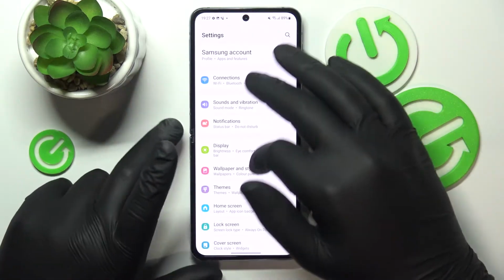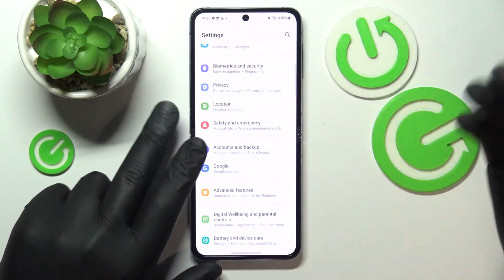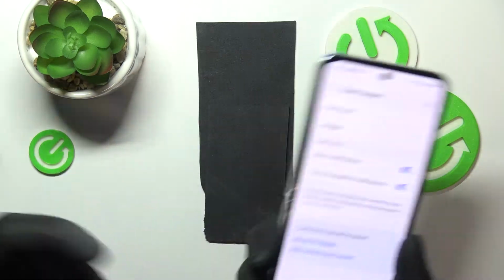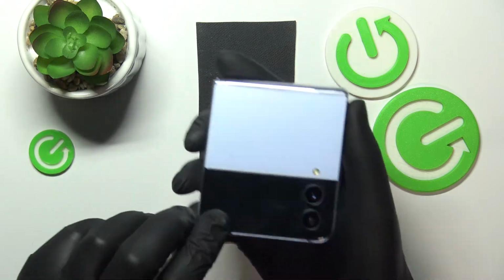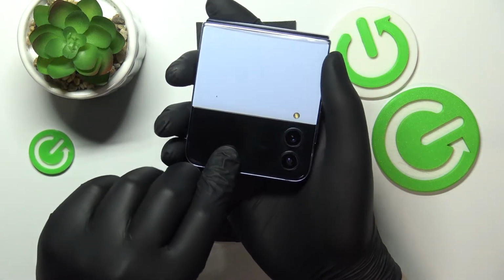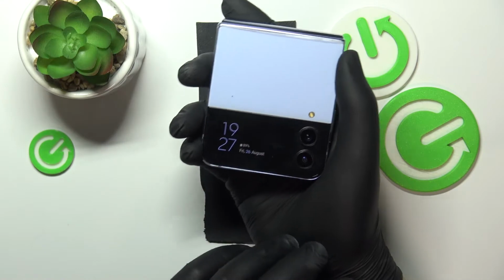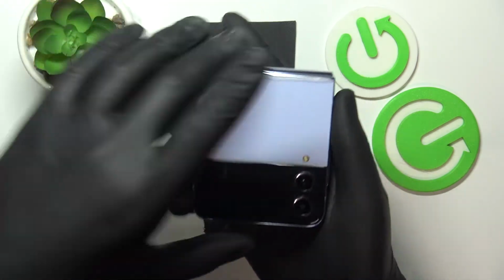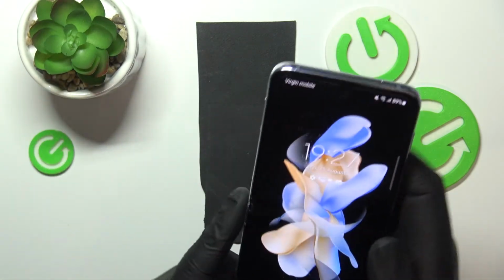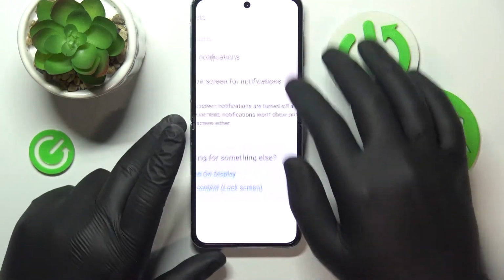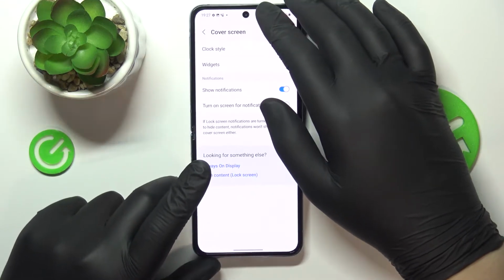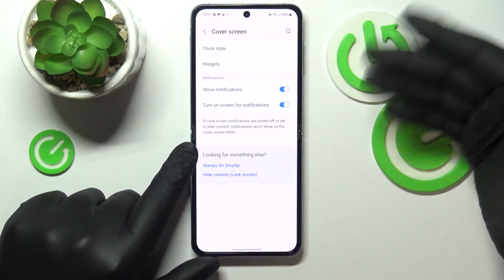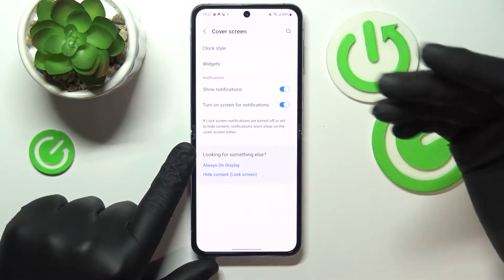Alrighty, so the fifth and last tip for this video is located at its own dedicated category of settings, which is cover screen. Basically, as you could already know, I think, the cover screen is this little display that shows some brief data like time, battery, date, and whatever. It will basically show whatever you set it to display. So that's exactly what I would like to show you how you can do. So it is a dedicated category of settings, as I've already mentioned.